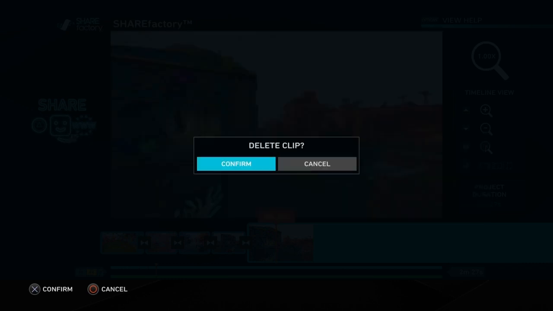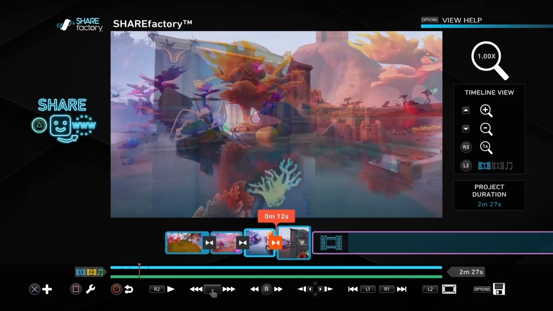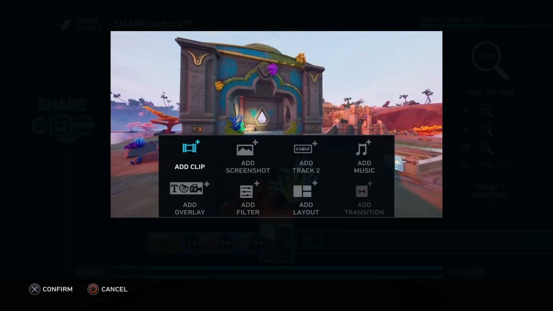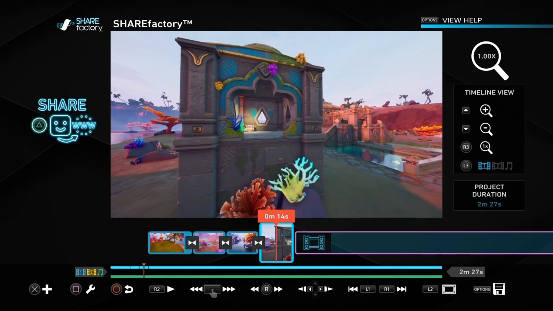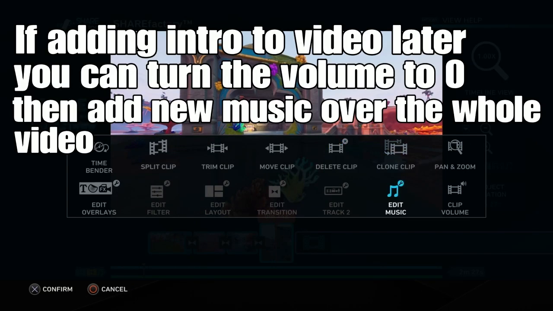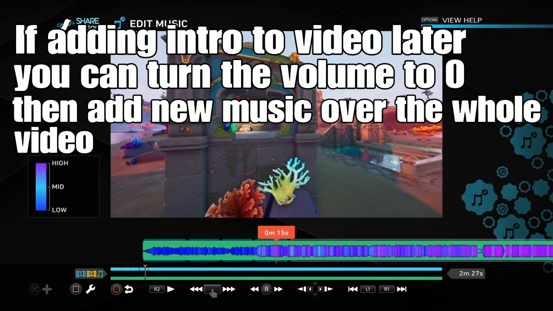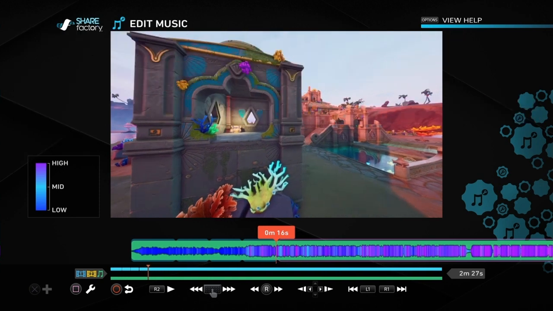So we're going to delete the rest of the clips because we don't want that. Now it does produce a placeholder clip, so if you've seen my other videos on how to get rid of placeholders, you know how to do that. So we're just going to change the music, so we're going to edit the music and delete the bits beyond the video so that it gets rid of all the placeholders.